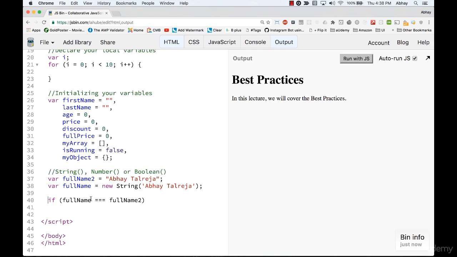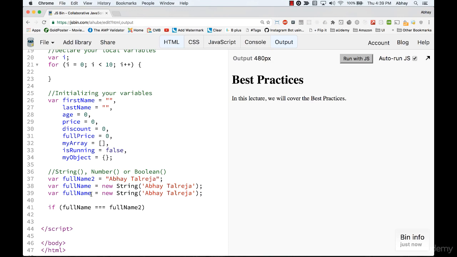The other worst thing that you can do is, let's say I do fullName as new String. Let me create another name, which is fullName3, and I have a new object. Now even if I do a comparison of 2 and 3, it will fail, because both are objects and you cannot compare the objects based on the contents they have. So be careful, extremely careful, and when you use these, always go with the default, which is initialize the string with the string. Do not use the new keyword irrespective.